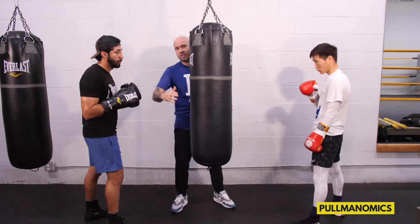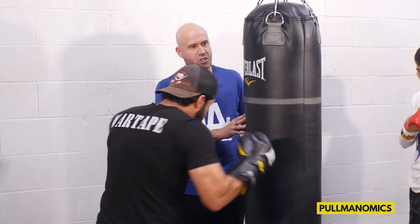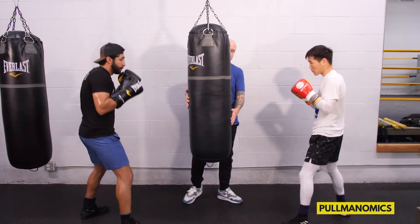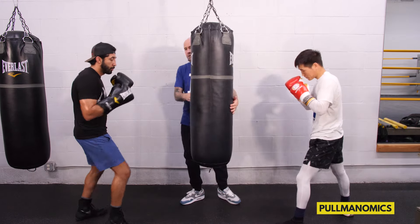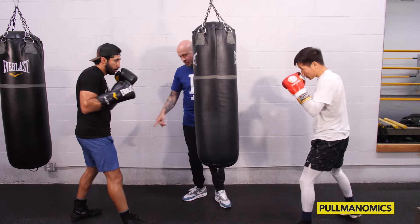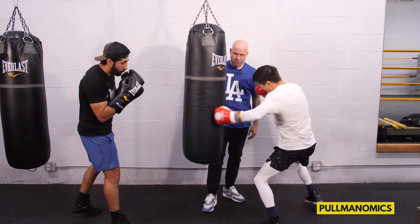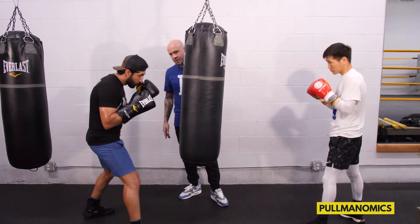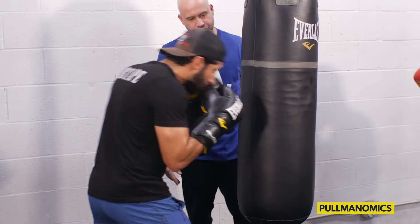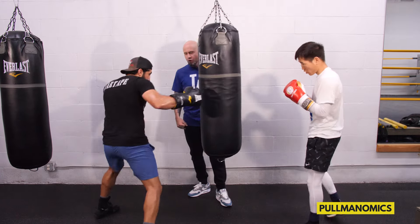They're going to start by touching up top and digging the body. Josh is going to play around with the position — touch up top, then dig the body. Get it underneath; you've got to change your arm angle a little bit. The bag is more like a person — they're practicing their shift, their foot position, and their arm angle. Each person moves differently so you'll have to adjust. They're making sure they're in a good position, their defense is on point, defending themselves before and after.